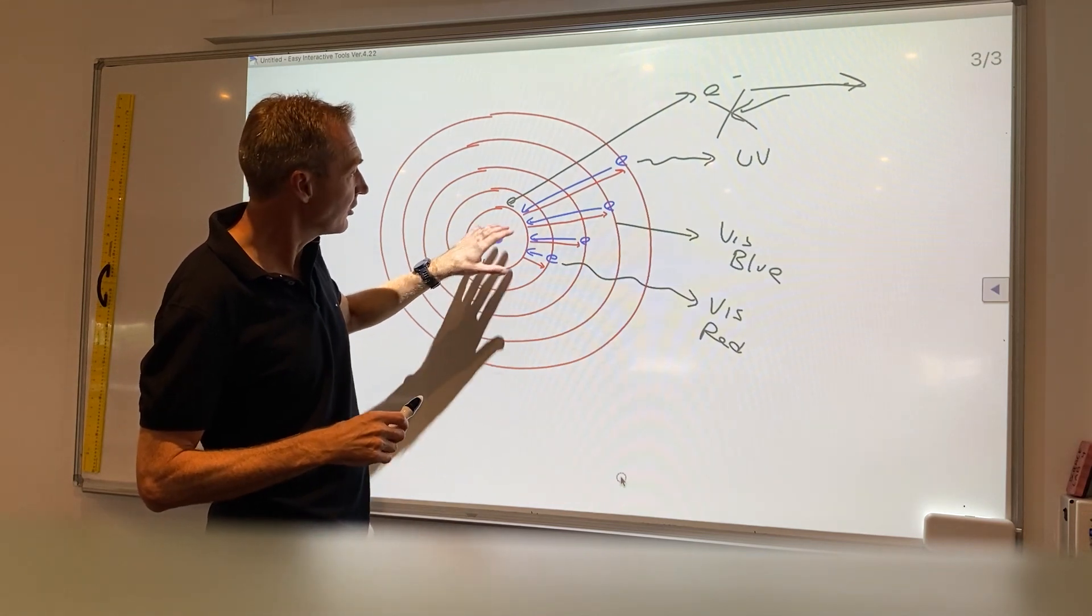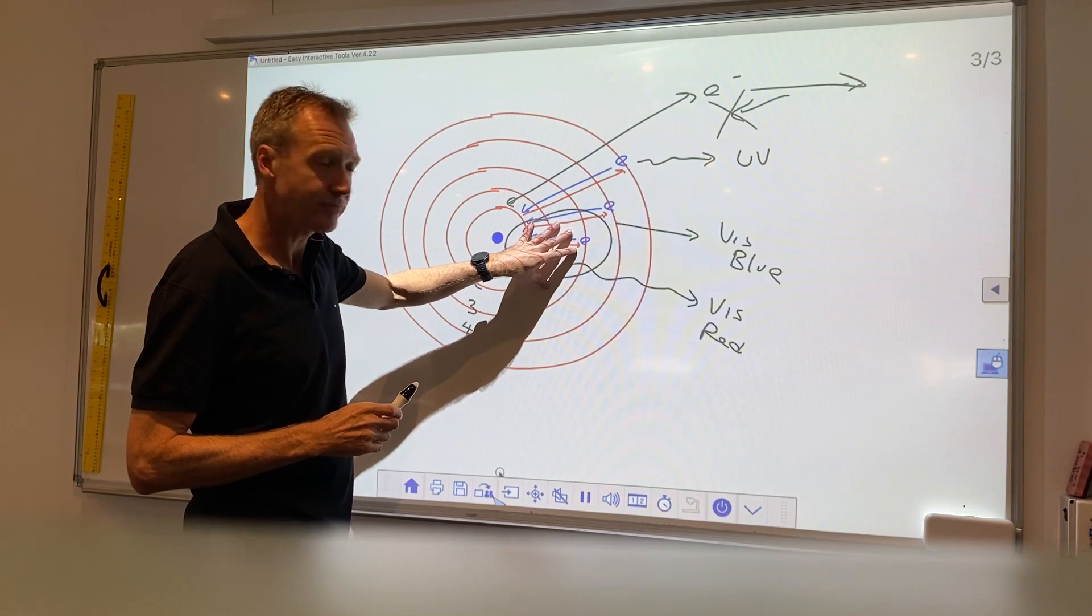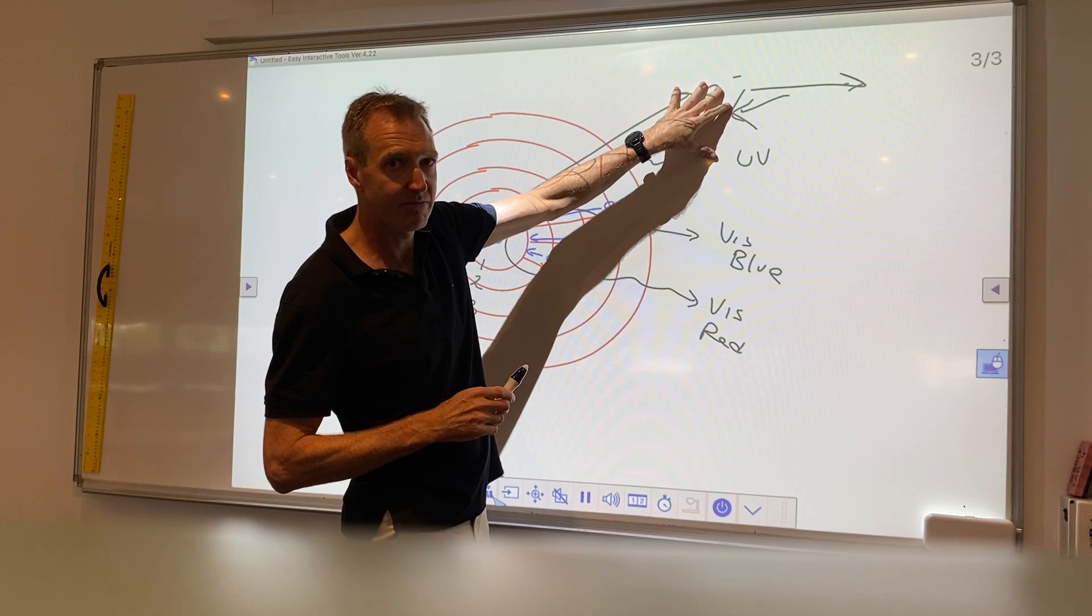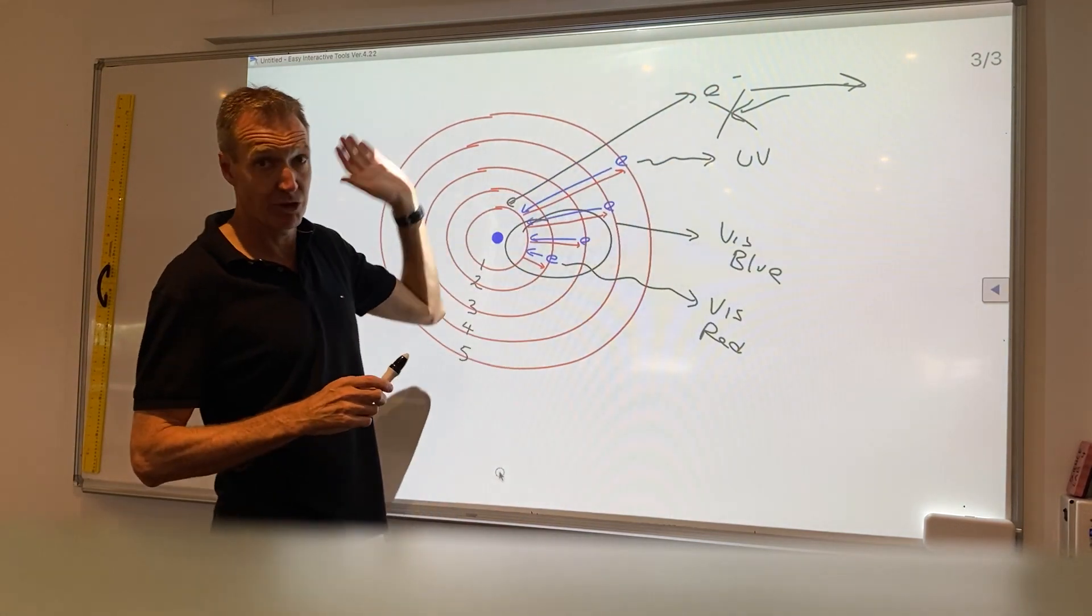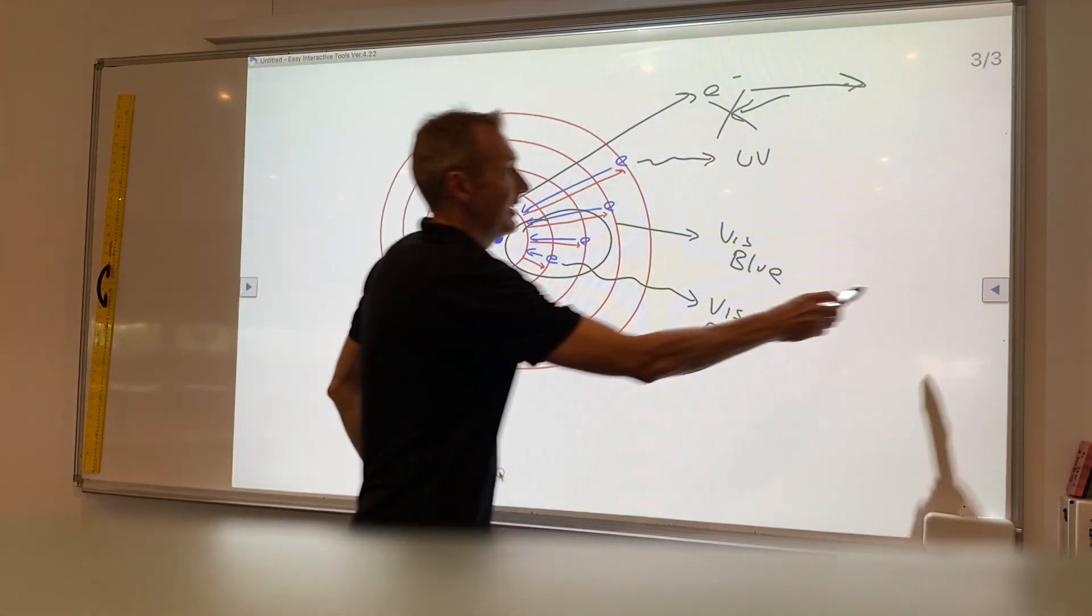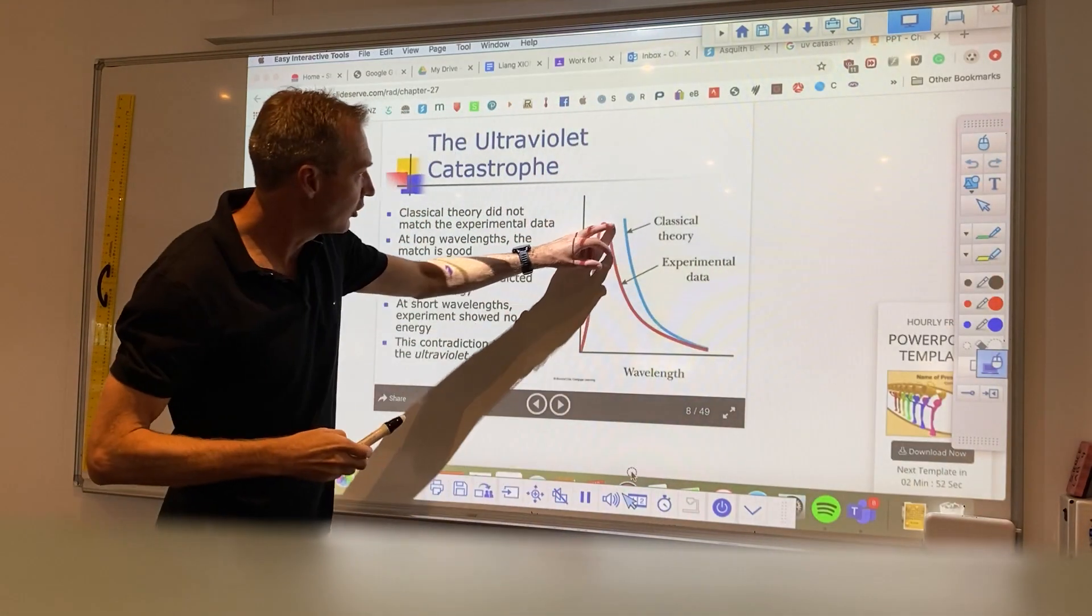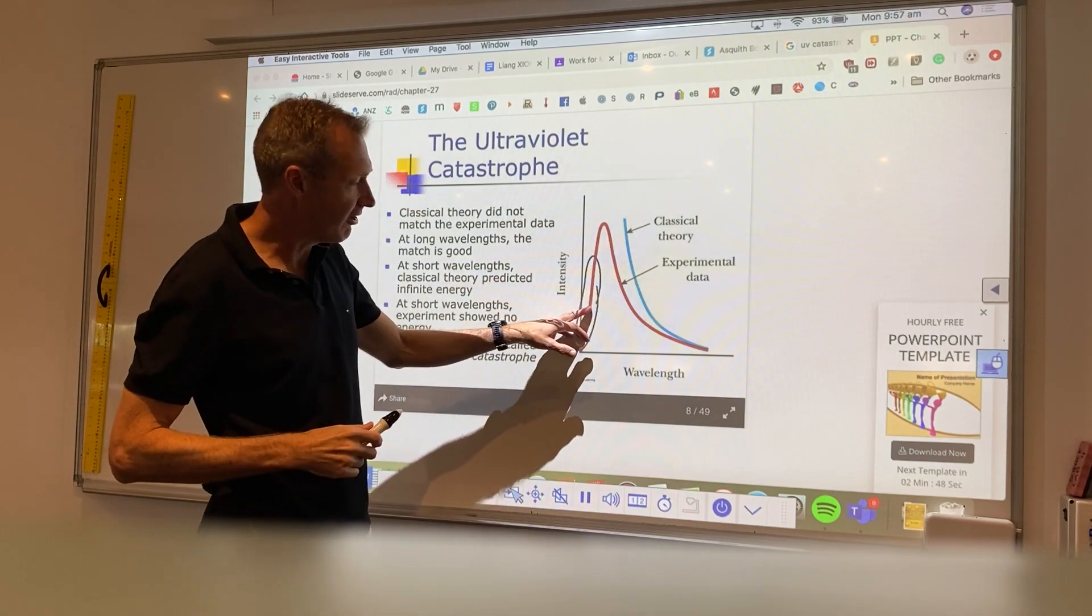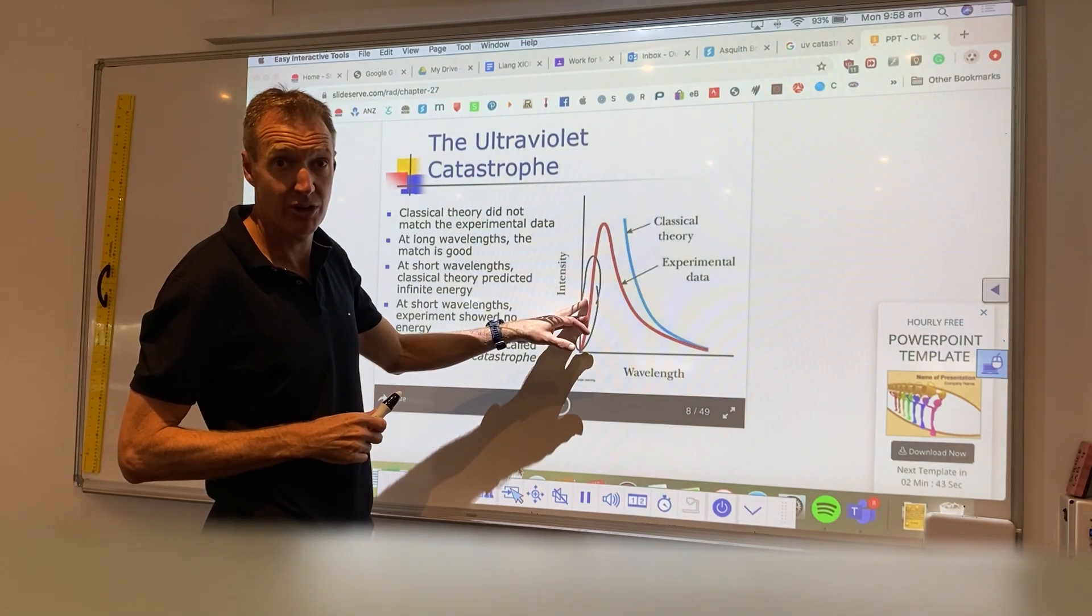So that's why it agrees at lower energies, but only very little ultraviolet light was produced because the electrons were shot so far outside the atom they couldn't come back. And that's basically what explains the curve coming back down. Very little of this energy was occurring because the electrons weren't coming back to the atom—they were disappearing altogether.